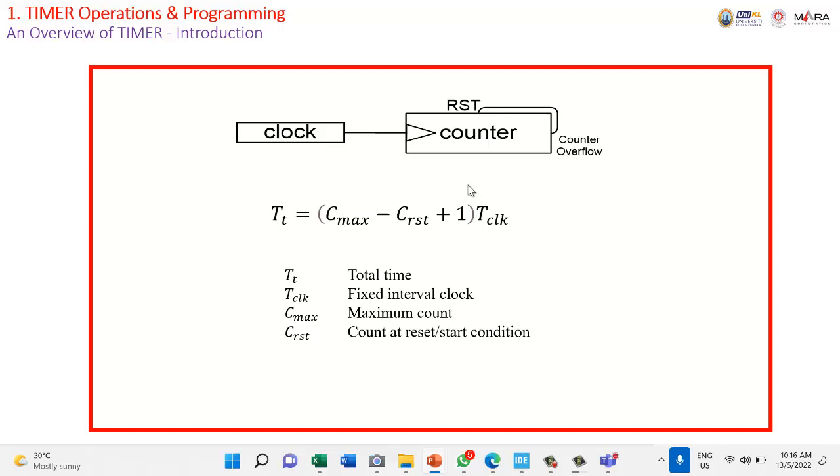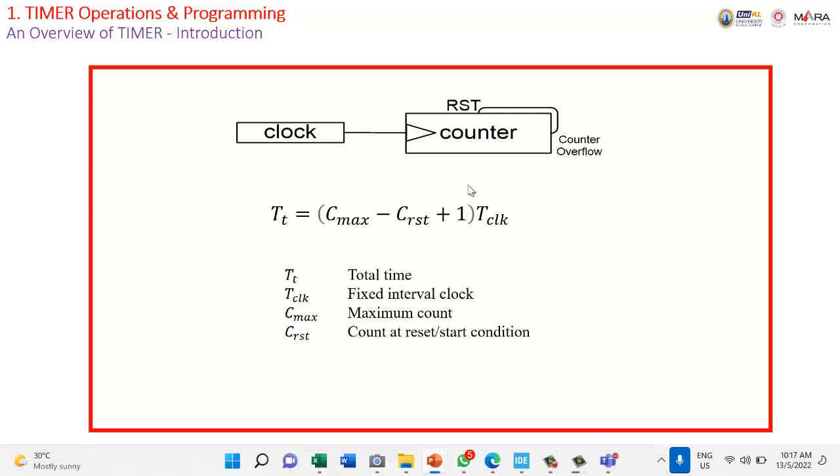From that, we can calculate the total time taken for the count. Total time is equal to C max minus C reset, plus 1, multiplied by T clock, the period of the clock. C max is the final count and C reset is the start count.